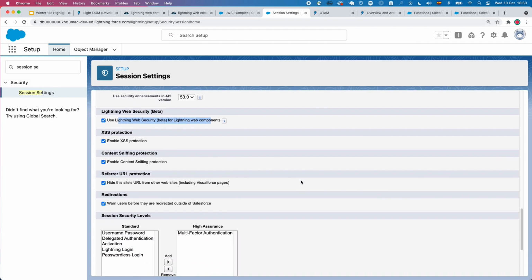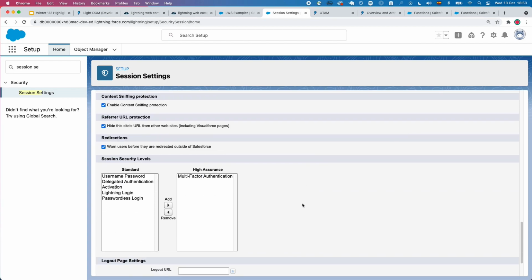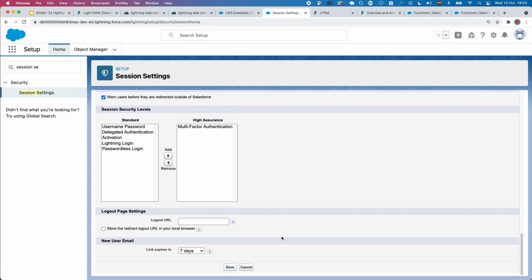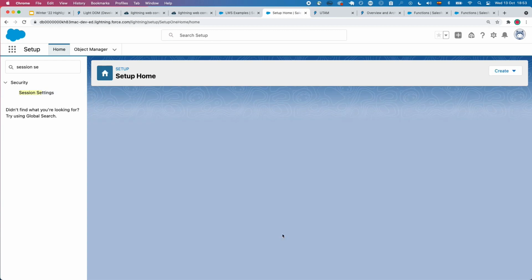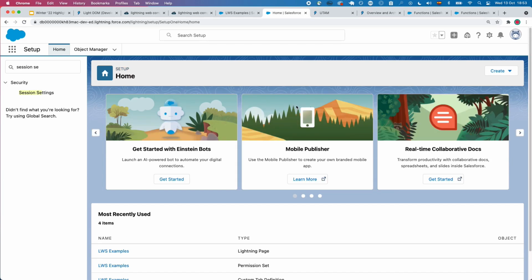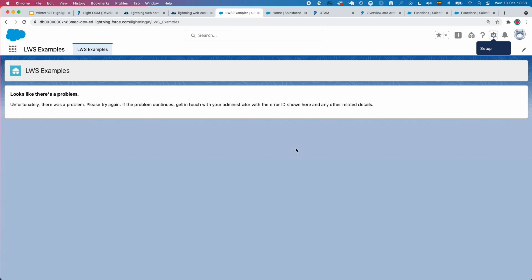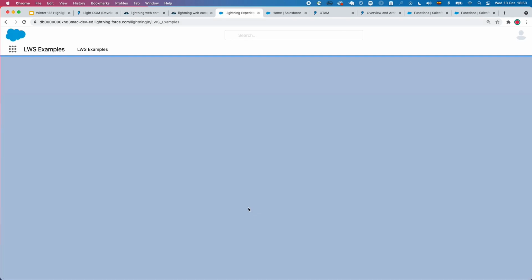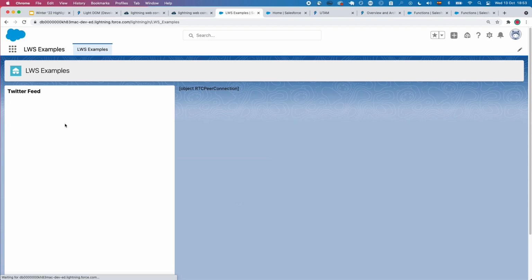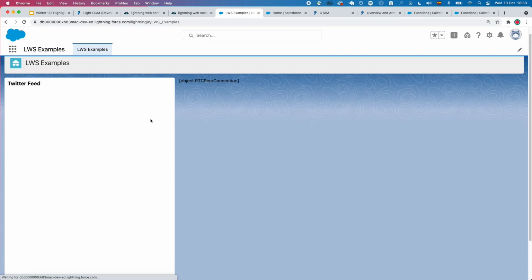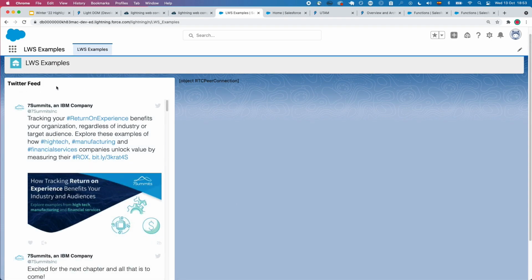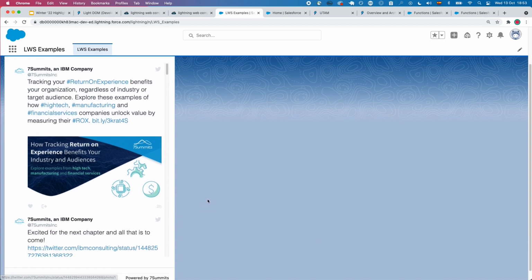For now, it's going to work only for Lightning Web Components, but in the future, it's in the roadmap that we make it work with Aura as well. So now I have activated Lightning Web Security, and I'm able to use a component that lives in a different namespace, right?